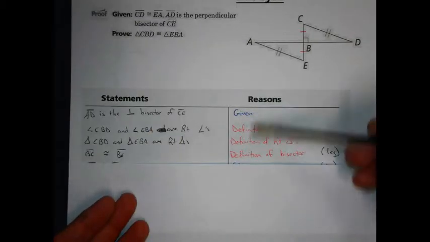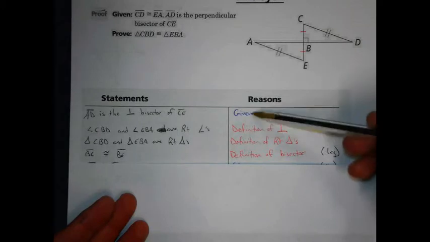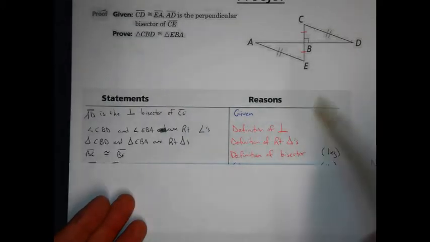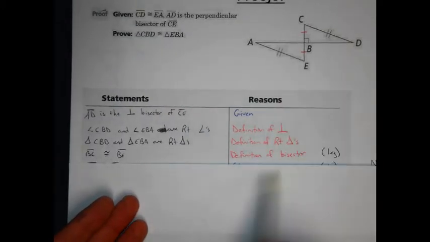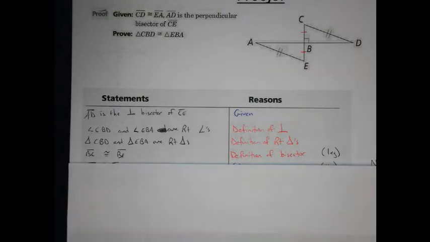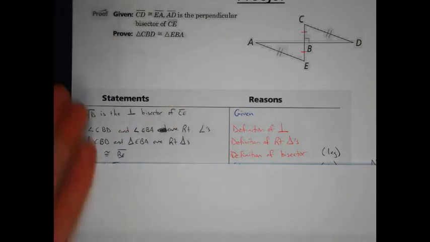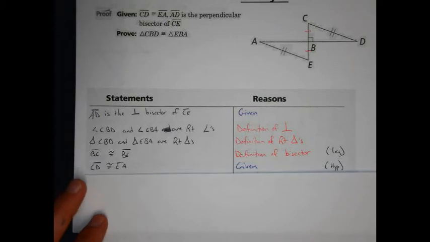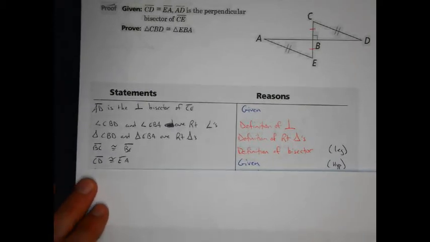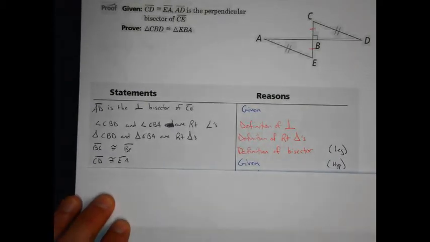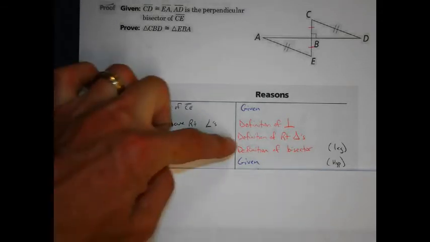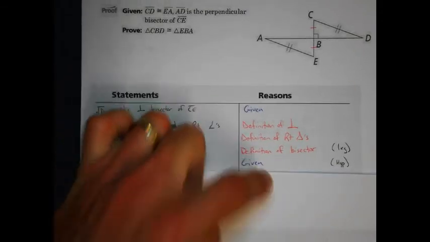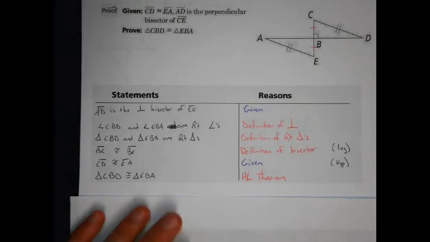Look at what that given statement has given to us. It's given a lot of information, right? So it's given us the right triangles, and it's given us congruent legs. And so I'm going to keep milking it before I bring in anything else. So I've completely milked that given statement. I'm done with it. I've got all the information I need from it. And now the other piece from that given, what was given is the hypotenuse. And so I've established right triangles. I got my leg. I got my hypotenuse. I'm done. Triangles are congruent.